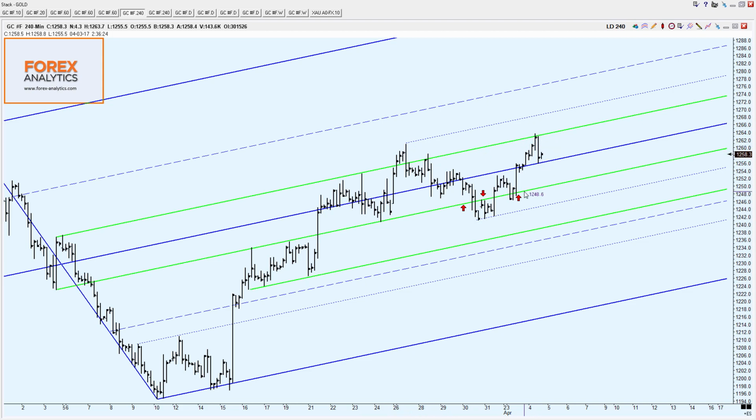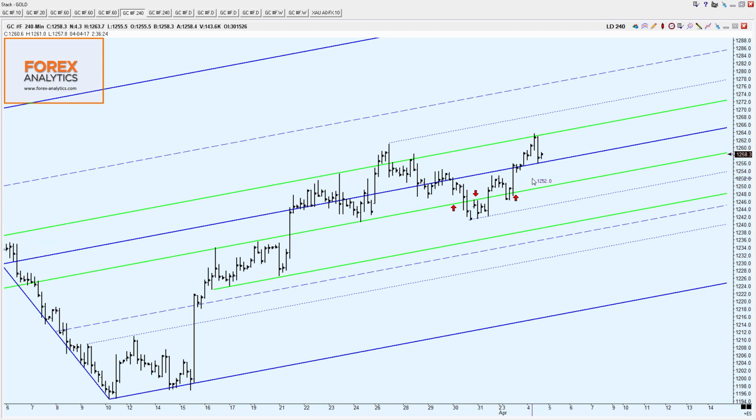There we came down. What are we looking at the moment? I'm looking to see if we can pick up the support from the green sliding parallel to the median line. Can we start finding support along there? If we do find support along there, then I would anticipate that this resistance up here is going to give way and we're going to move higher. Where am I going to look for the next resistance? Sliding parallel along there. It's very, very simple.